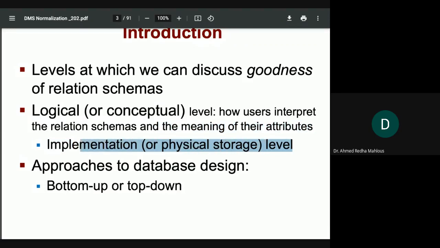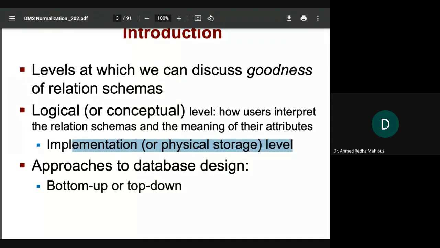Or we can test the goodness of a relation schema at the physical storage or implementation level. This is not easy for us to do, because you need to go to the physical level and look at the indexing and all the things related to it, and check whether the relation schema is good or not.